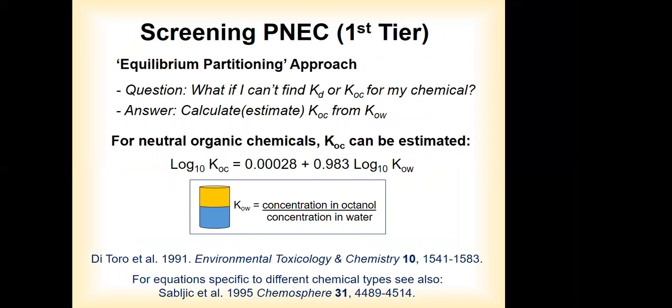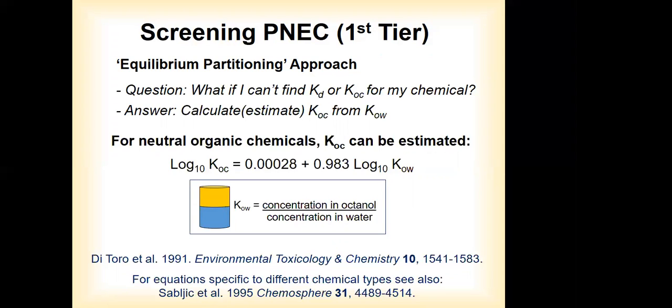But what if you can't find either the KD or the KOC? I've been in this situation, and you might be if you are a regulator trying to regulate the use of new chemicals or chemicals that are not usually used in that setting, or you might be doing a PhD on a new chemical and you want to calculate these values. If you can't find KOC or KD, then you can estimate your KOC from the KOW. Now, I know I am throwing a lot of Ks around there, but do bear with me. The KOW is the partition coefficient between octanol and water. That's what the OW stands for, octanol and water.